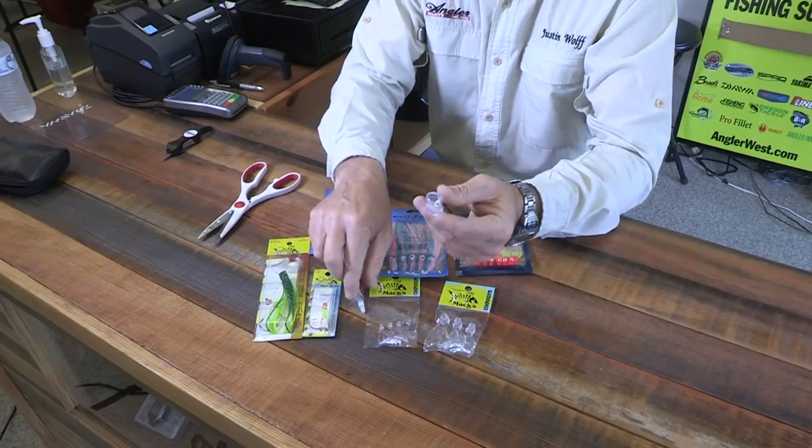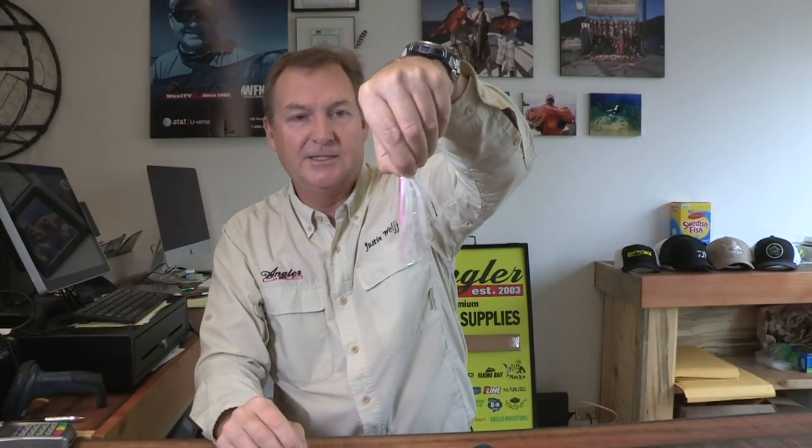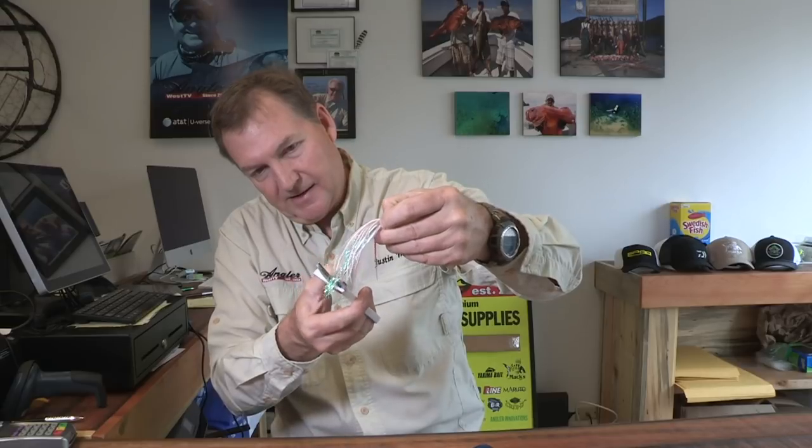You can glue these on if you want, but you really don't need to. So that's set in there — get your eyes straight. Recently, Fishfield's come out with this great hoochie tinsel flash, which is just awesome for shoving up inside your hoochie and adding some great flash and color to your bait. You see how that's just going to make that bait shine a little more and give it some more flash. I really like it. And you just trim it off right in there, however you like it.